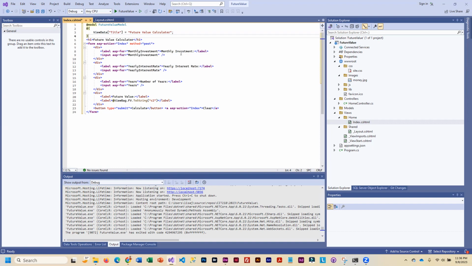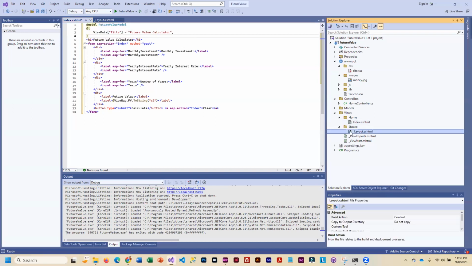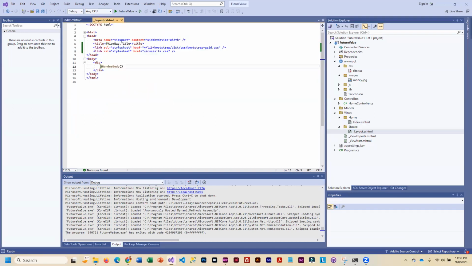We took out the doctype, the head section, and the body, and we've just left our H1 heading and the form. This is what is going to get pulled into the layout. It gets pulled in at this RenderBody point. That's why our layout has all the structure in it.